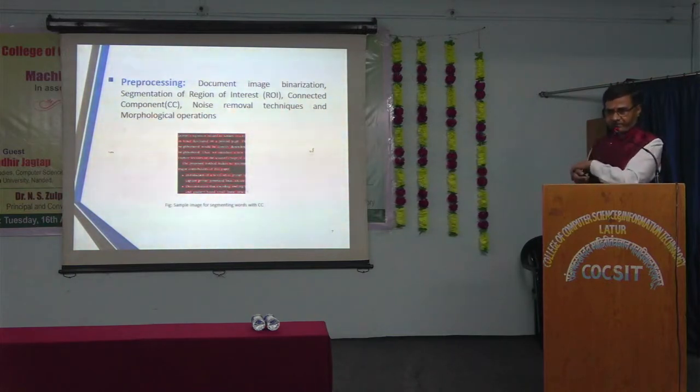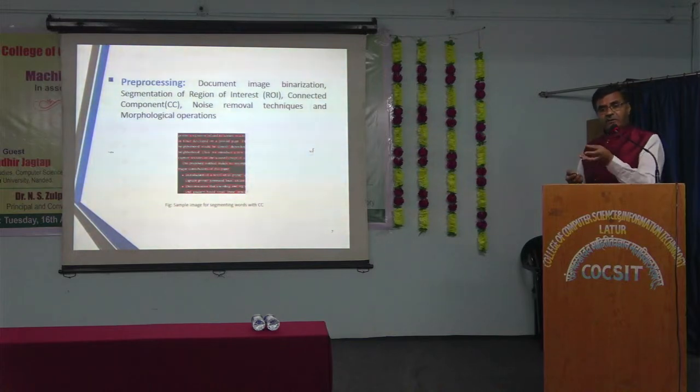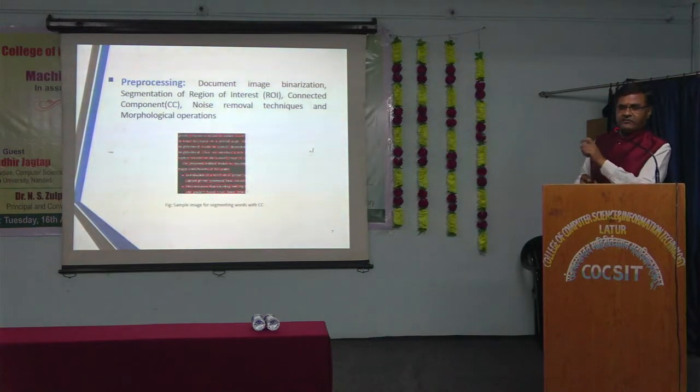Make some blocks. You take a page and make some blocks, like 512 pixels or 256 by 256 pixels. You pick the blocks. Or no sir, even the block size is too large. Then you can still tune it. You divide the whole document in the form of words. That is called word segmentation. To take a scanned document image and segment the words automatically, not manually. This is a big contribution.